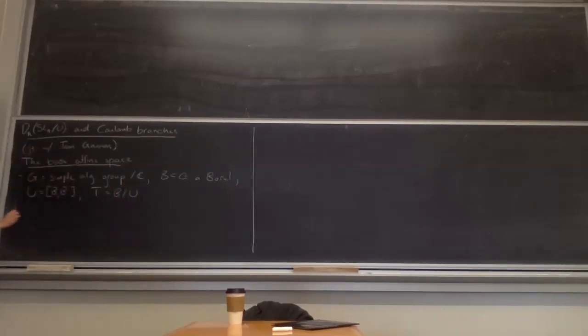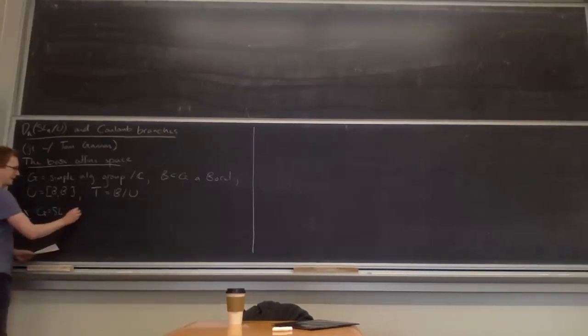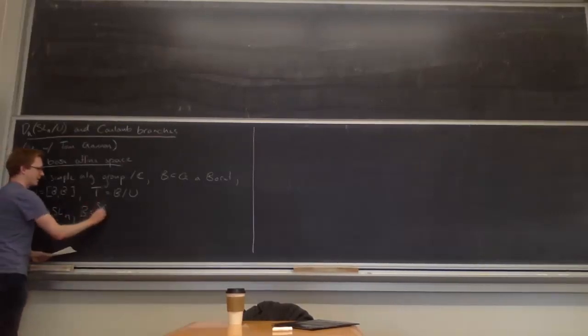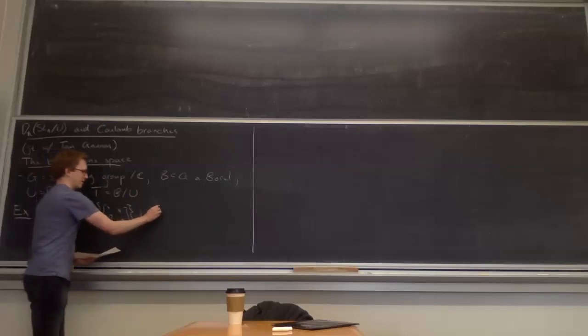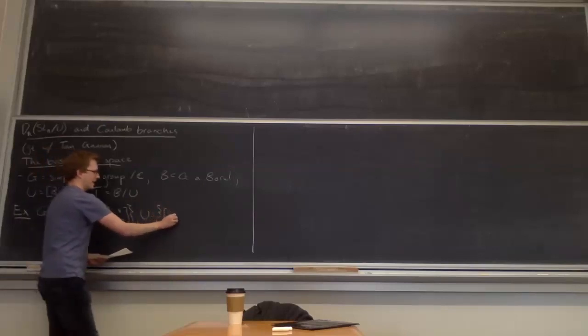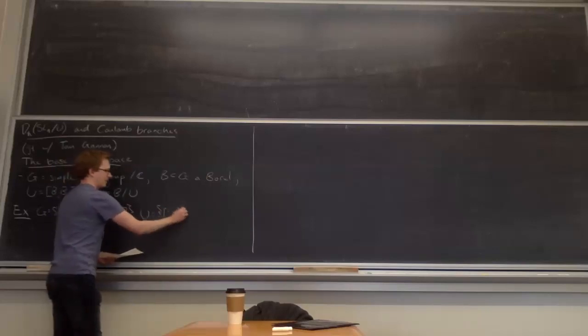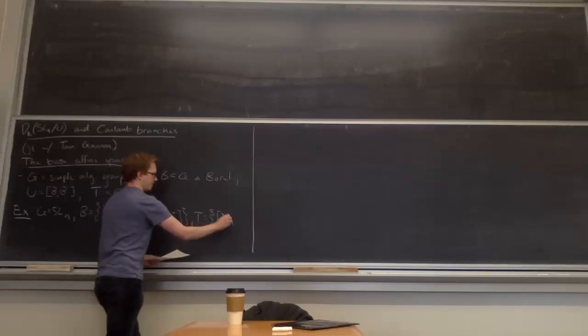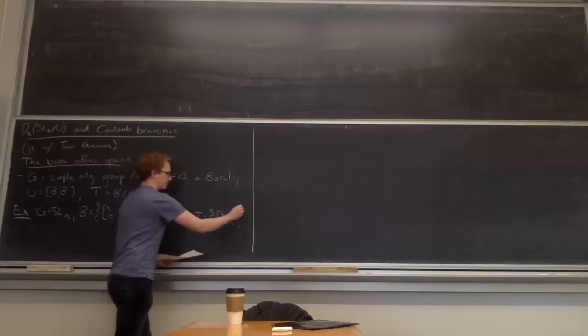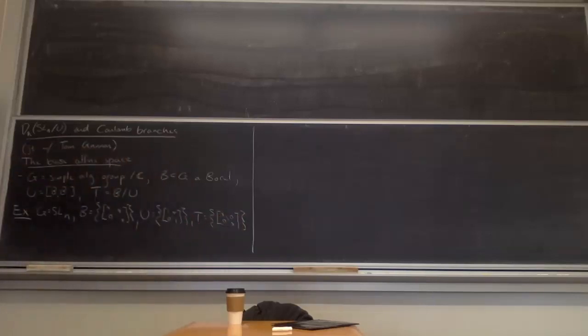All right, so in the beginning of the talk, I'll let G be in this generality. At some point, we'll just go ahead and specialize to the case where G is SL_N. So you might as well also just fix that for now if you like, in which case, of course, I have in mind B is upper triangular matrices with determinant 1. And then U is the subgroup where I just have 1s on the diagonal. And then T is just the diagonal matrices. All right, so there's our Lie theoretic context.